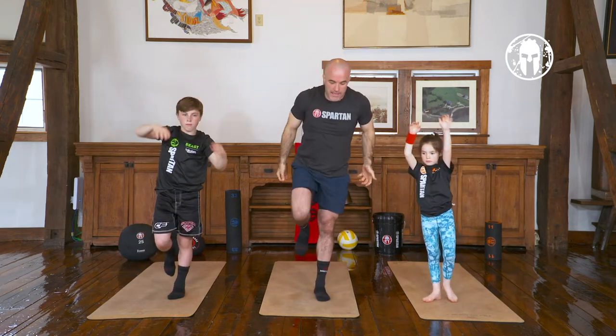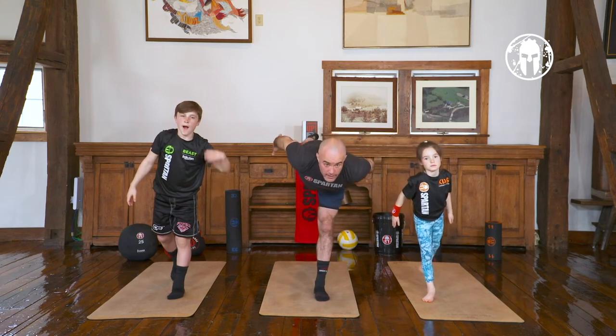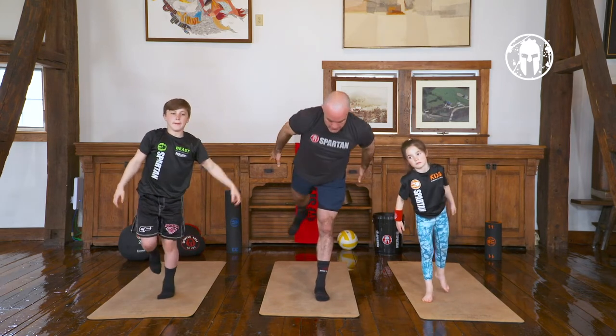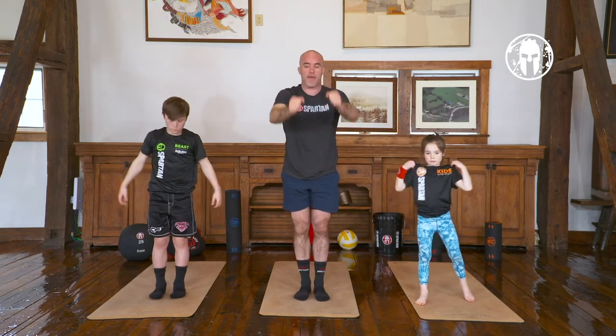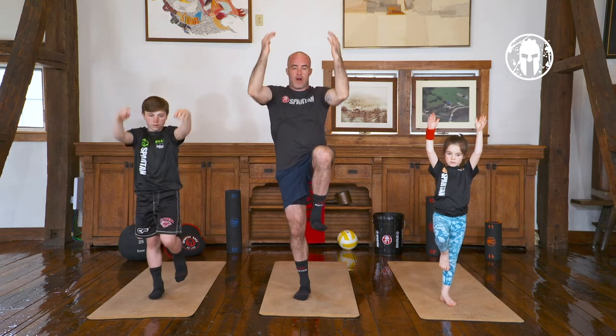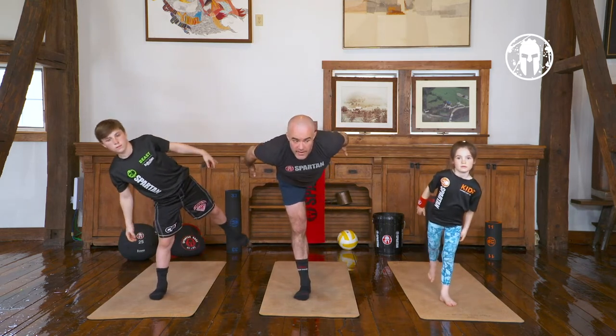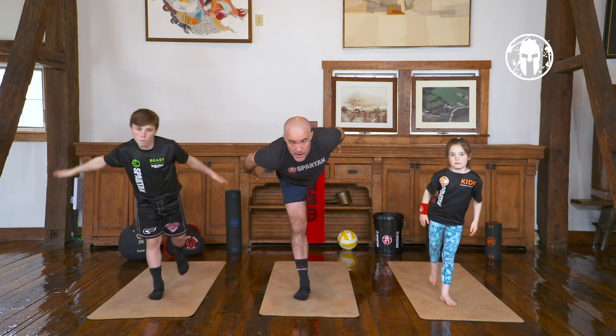Arms and leg back to an airplane. Work that balance. And meet your feet together. Hands up, other leg up, majorette. Arms and leg kicks back. There you go. Great job, everybody.